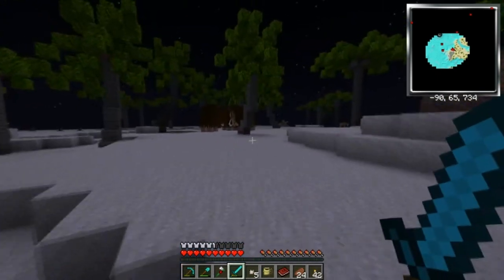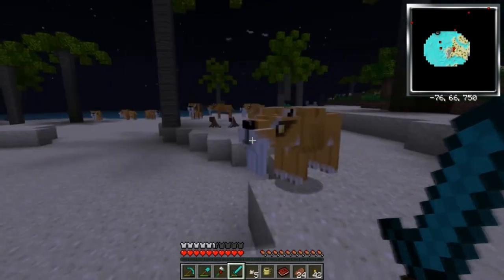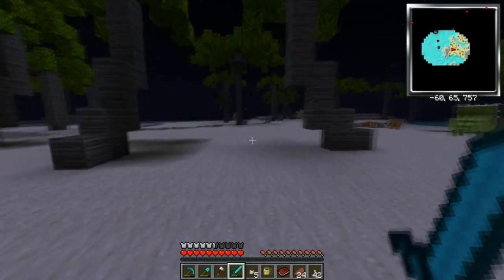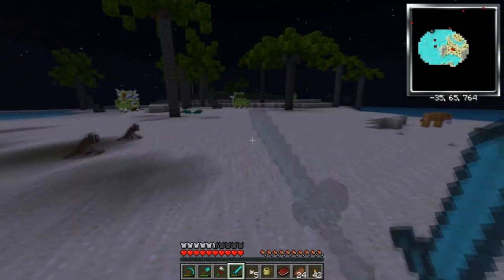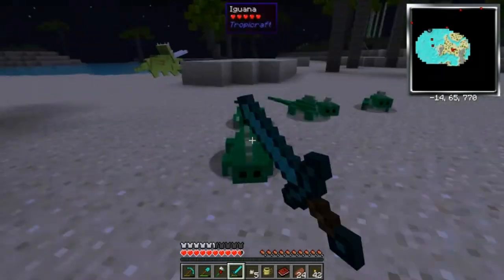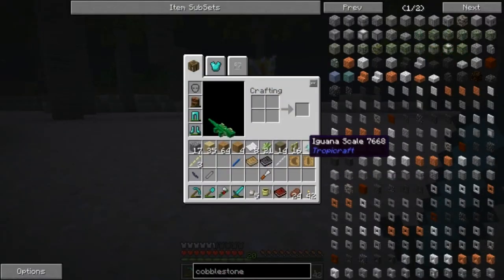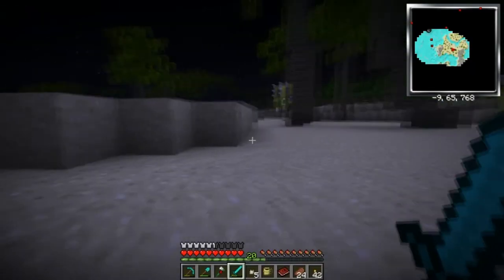Ooh, those things are scary. You don't want to mess with those. Those like woolly mammoths? Oh my gosh. Saber cat. Whoa. Mammoth. Oh, so cool. Oh yeah, these things, you can kill them. You can kill iguanas, and they'll give you their scales. Iguana scales can be used for armor and stuff. So yeah, that's pretty cool.